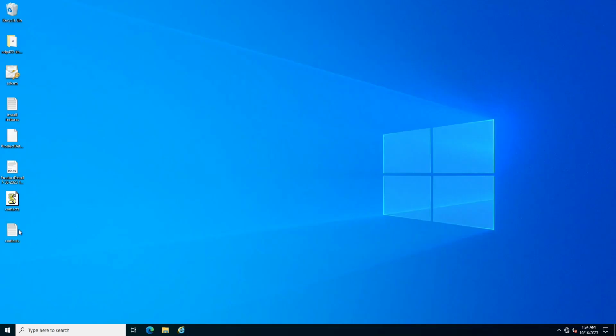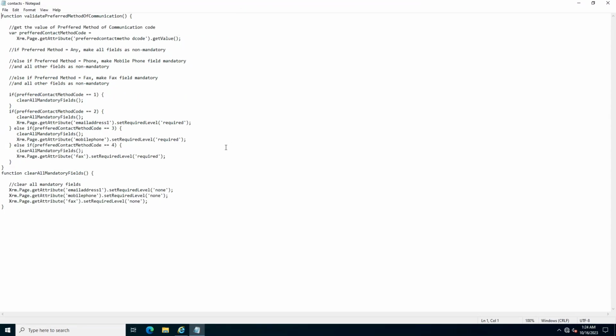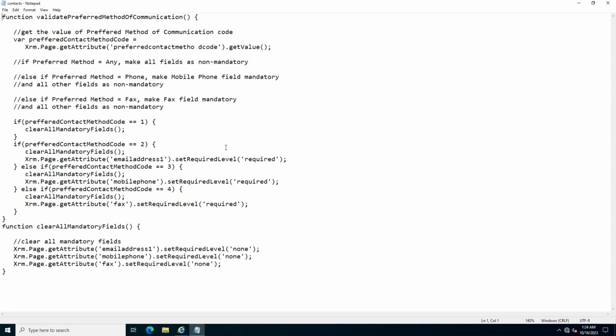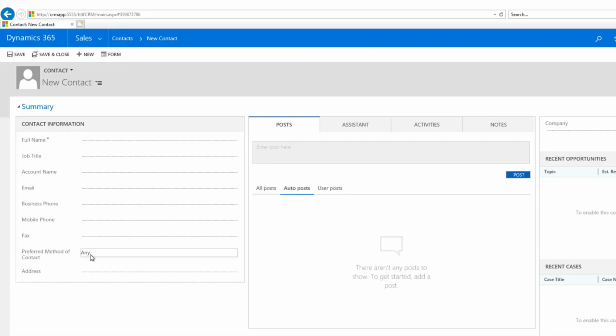First of all, we will create a contacts JavaScript file. Let me quickly go through it. In this JS web resource file, we have created a function called validatePreferredMethodOfCommunication. In this function, first of all we will get the value that is selected by the user.